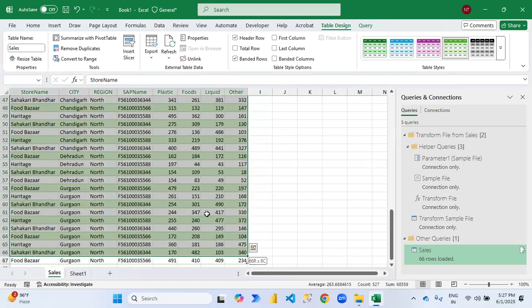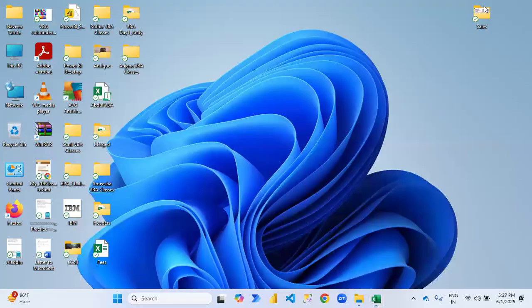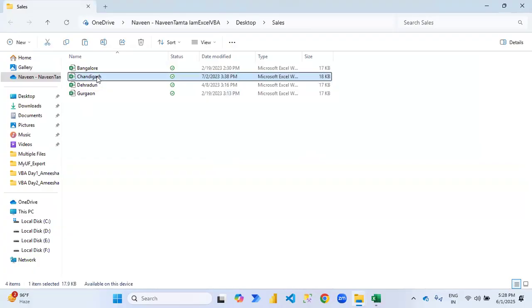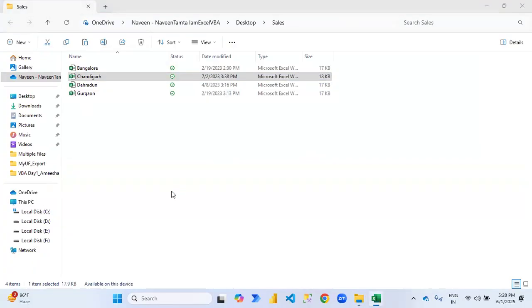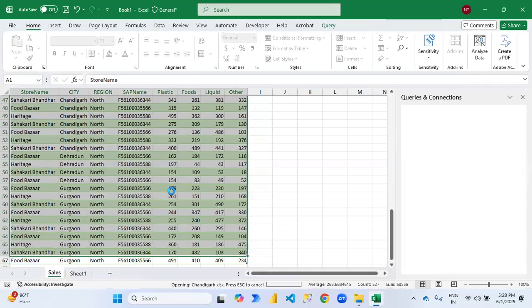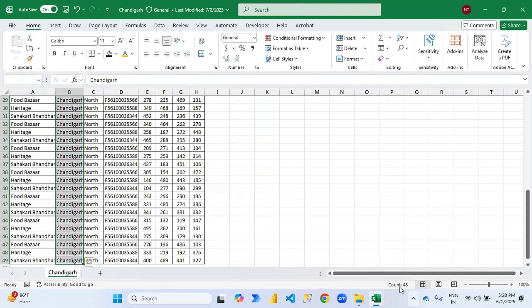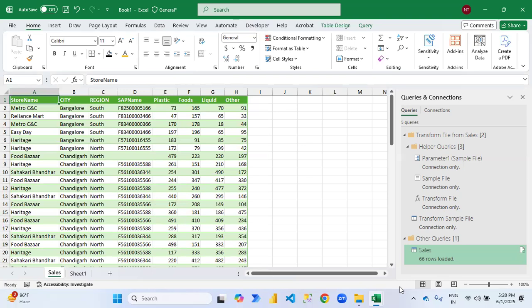And I would like to showcase that particular folder where those files are lying. So these are the files. If I open any of the files, Chandigarh, these are the headers and it contains 48 row count. Let me apply my filter on Chandigarh.